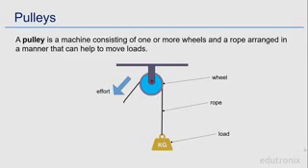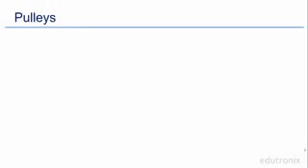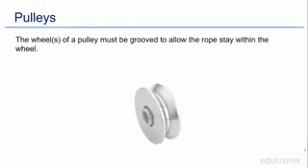The other end of the rope requires some effort or a pulling force in order to lift the load through the wheel. The wheel of a pulley normally has a groove which holds the rope in place so that when one is using a pulling force, the rope does not sway out of the wheel.